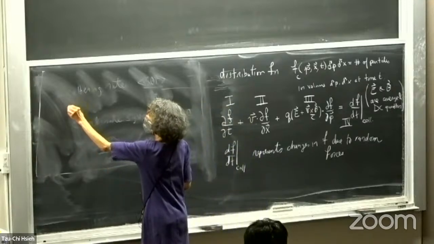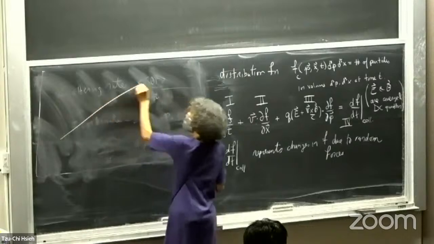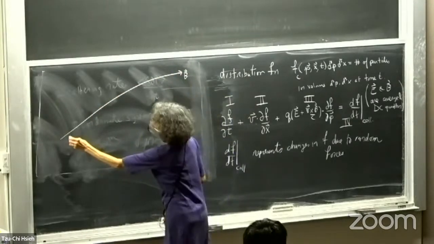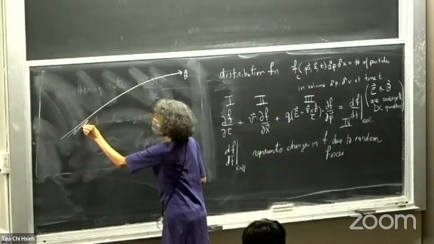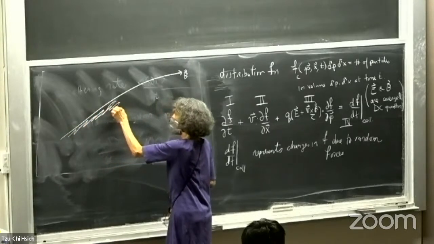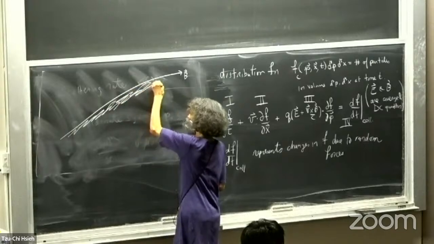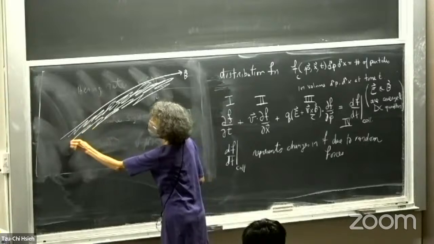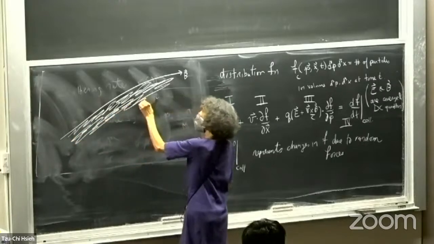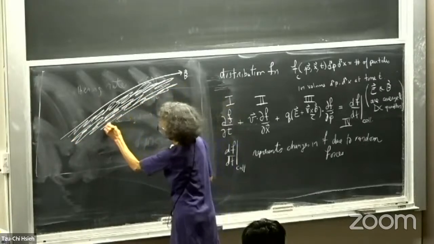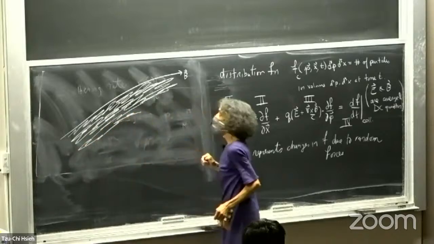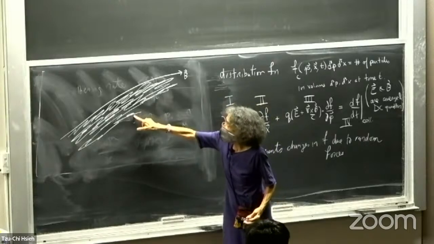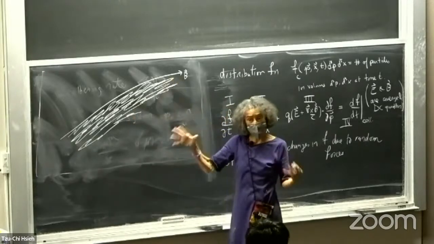So here's our field line. And our picture is that cosmic rays are zipping up and down this field line. These short zigzags represent mean free paths, and cosmic rays are just scattering up and down the field line. This is the mean free path. They're kind of running back and forth.